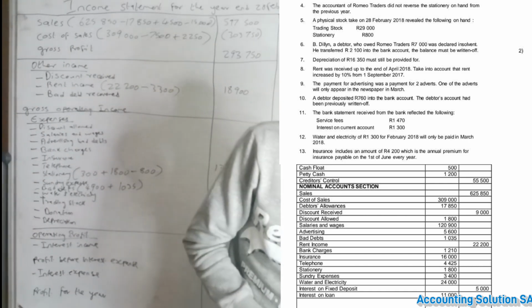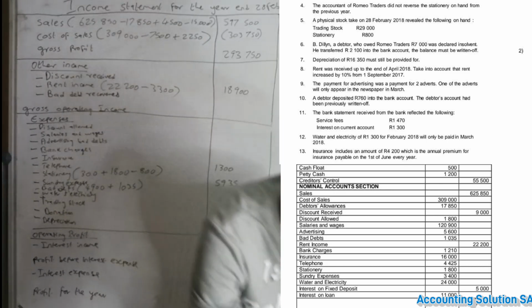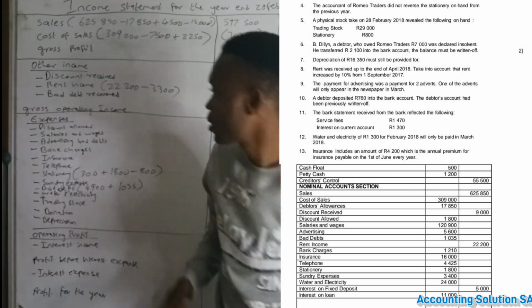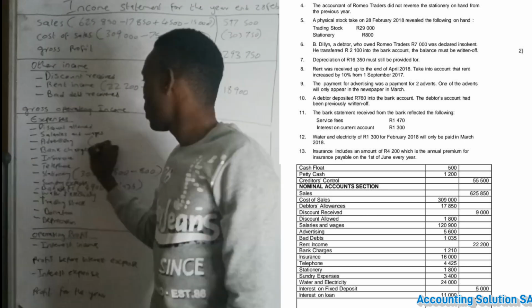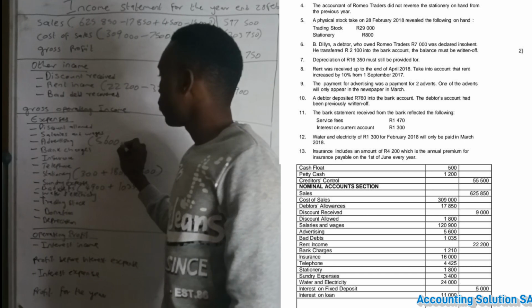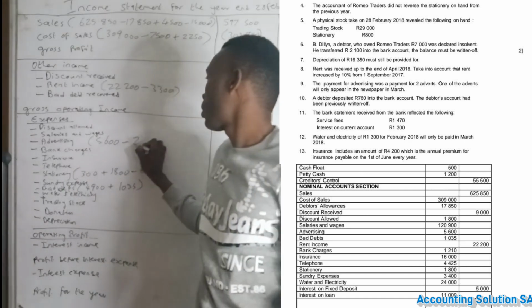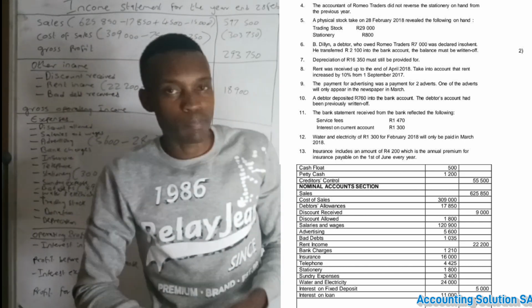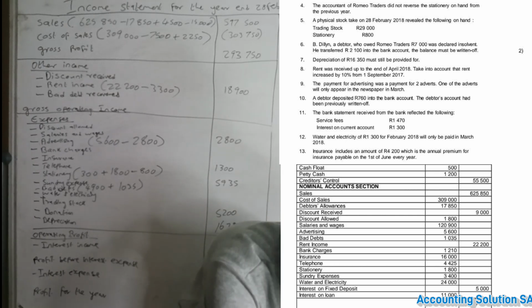So in this case, another advert that has been paid was for March, which means that half of the advertising amount we have to subtract. Advertising amount is 5,600. We must subtract half of this amount. So let's calculate, 2,800. It's gonna give us 2,800. We subtract it because it's for March and we are ending 28 February. We can't put something that is going to happen next year, because our year is ending in February.